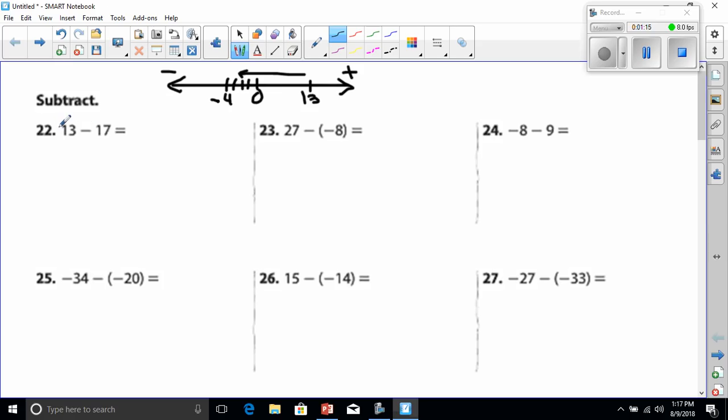That goes with our golden rule. Whenever two numbers don't have the same symbol in front - there's a positive 13 and negative 17 - we're going to take the bigger number which is 17, subtract it from the smaller number which is 13, and keep the sign of the bigger number. The bigger number was 17, so since it was negative in front of it, our answer must be negative. 17 minus 13 is 4, and you see we got negative 4 just like we did with the number line.